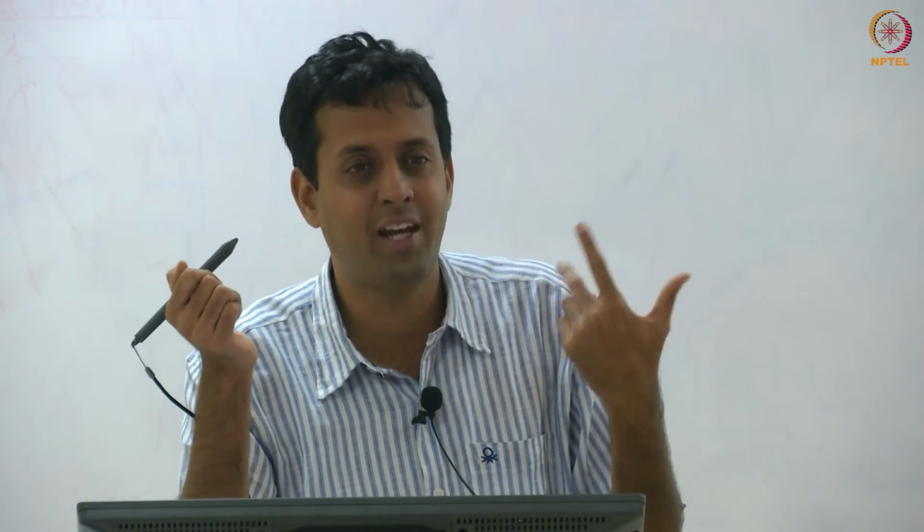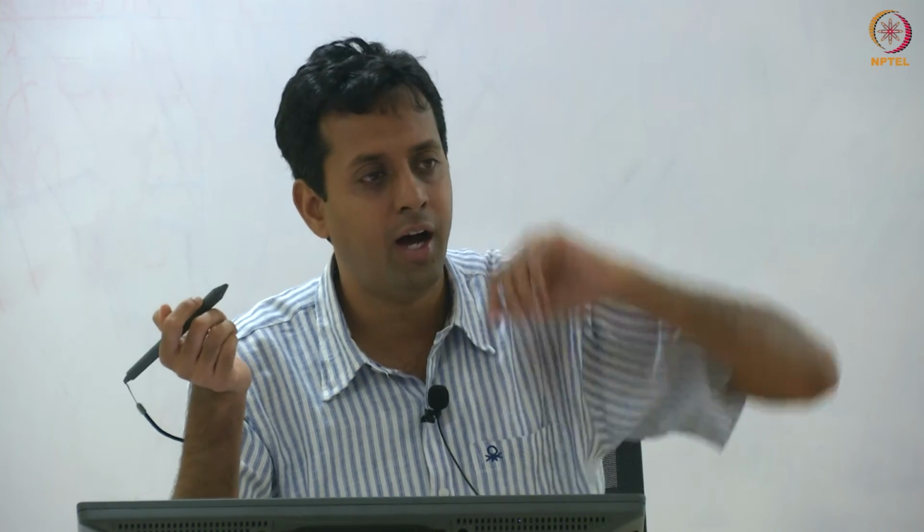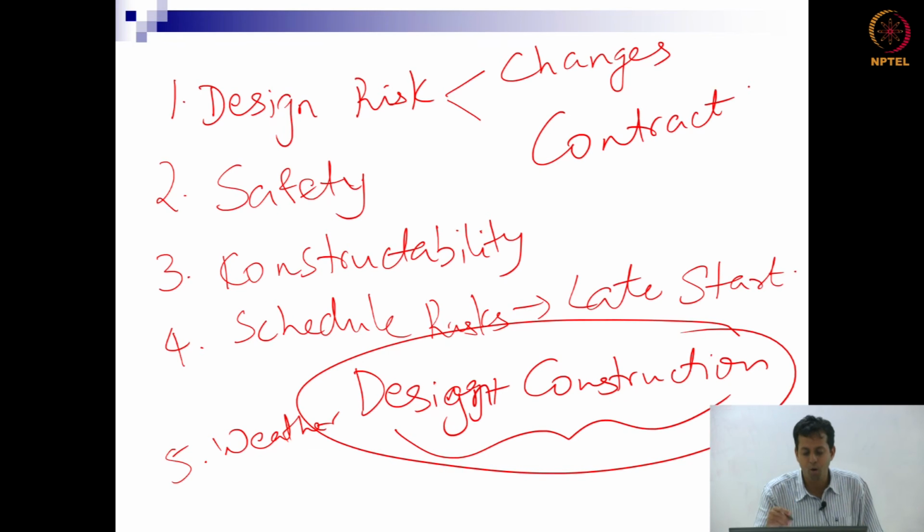Particularly in India, you don't have that many of these kinds of players. You have a handful of people who can both design and build, although people say we can design and build, very often they are doing a joint venture with somebody for design or for build. But it is possible, okay? So one way is to go to the contract, and through the contract have mechanisms. Contracts, for instance, have things called price escalation clauses, okay? For no fault of my own, the price of steel is increased by 10%, right? So can we do something about it? But also you will have to think non-contractually. We'll have to think how can the client, the contractor, the designer all be involved in decision making, so that these projects don't have the kinds of cost and time overruns.